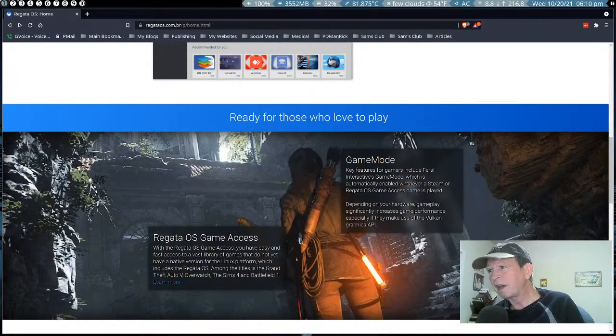And they have a whole game access, which is sort of like their own Lutris style functionality. I tried it out. I haven't been able to play any games on it yet, because I haven't been able to get my computer to work out there. Basically, what I did was I took this OS. Now my son has a laptop that he's used for gaming.